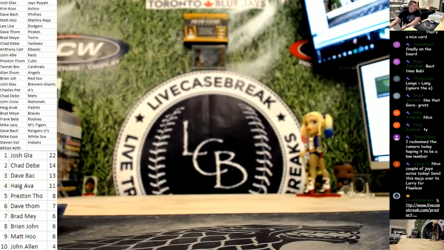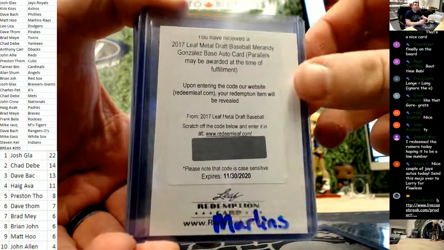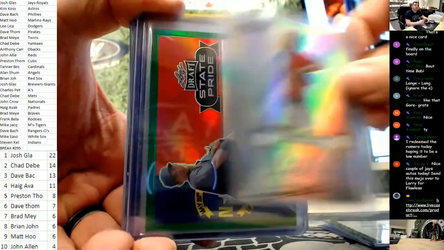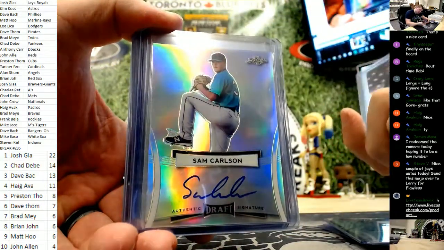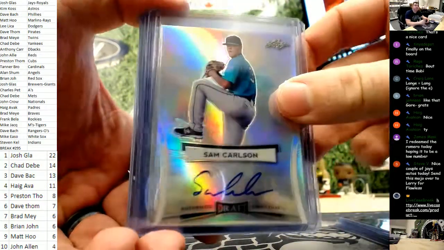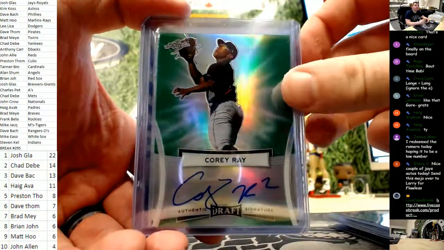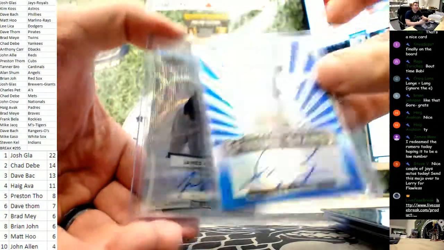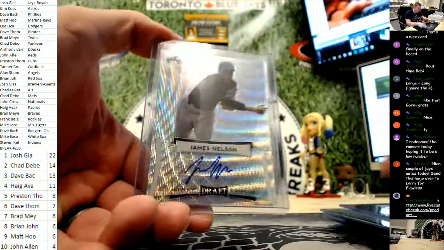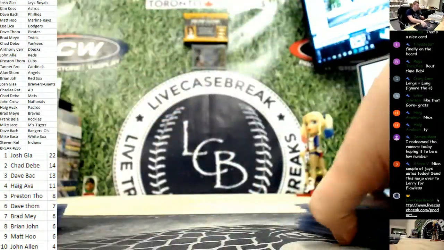Okay, recap time. Here we go. Autos going through Leaf first. We had a Robles for the Nats. Waters, Braves. Randy Gonzalez, Marlins. Mata, Red Sox. Warmoth, Jays. That was out of 3. 5 out of 5. Carlson for the M's. Gore for the Padres. Hira Brewers. Ray Brewers. That was out of 7. Danner for the Jays. Lange for the Cubs. Future Stars. That was out of 25. And Nelson. That was Marlin? It's Marlins, Nelson. Almost forgot.